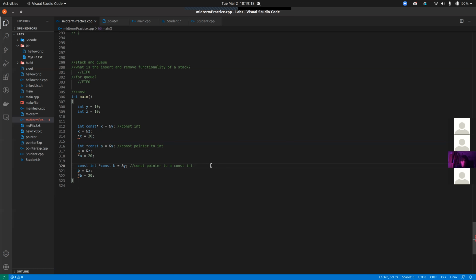It's const int * const, and then whatever the name of your pointer is. And this is actually going to protect both the pointer and the integer at that pointer, so you can't change anything about this. That's what the syntax looks like, so not much to say about that other than that's just what the syntax is. Make sure you're familiar with those concepts.